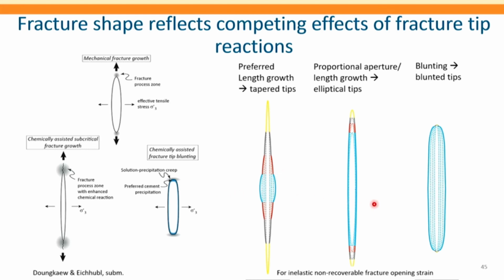Okay, and the other extreme here, instead of having this preferred length growth by subcritical propagation, is that we basically just pull the fracture apart. Think about a plastic sheet with a slit, or a rubber sheet, and you pull it apart, and you get more or less a blunt-tipped long hole, right? And the way we envision this is that there is enhanced solution precipitation creep that allows this to occur. So you have your blunting of the fracture, and that always leads to more blunting. You end up with this box-shaped fracture shape. So those are the end-member cases here, and this would be the elastic shape, just a concentric set of ellipses.